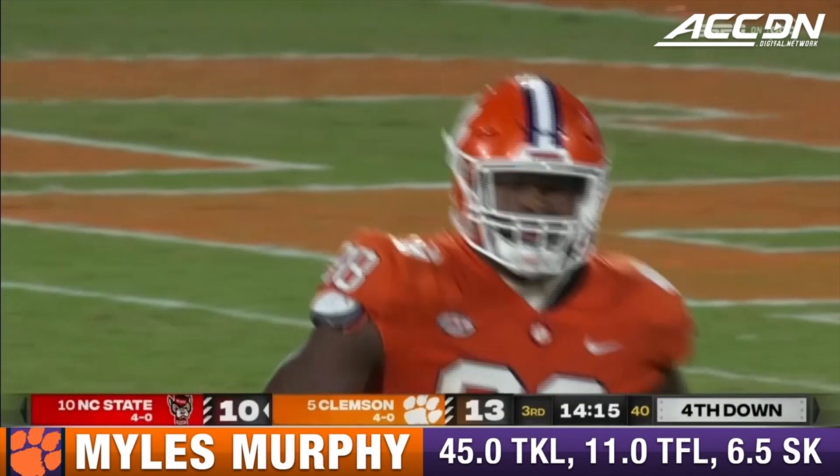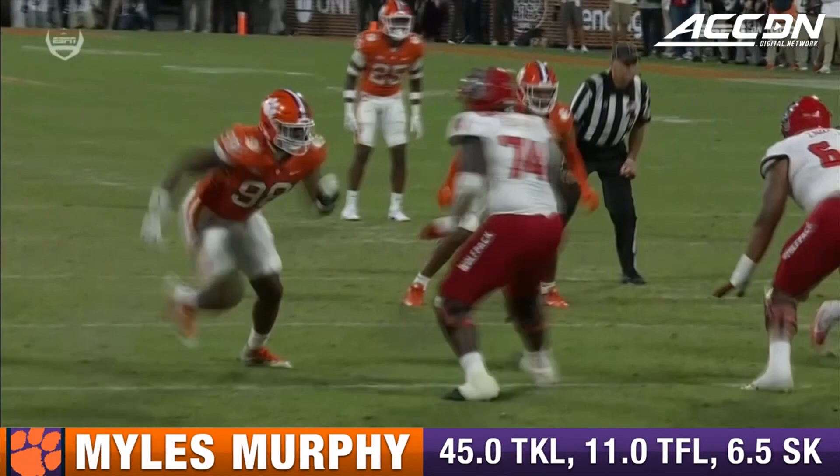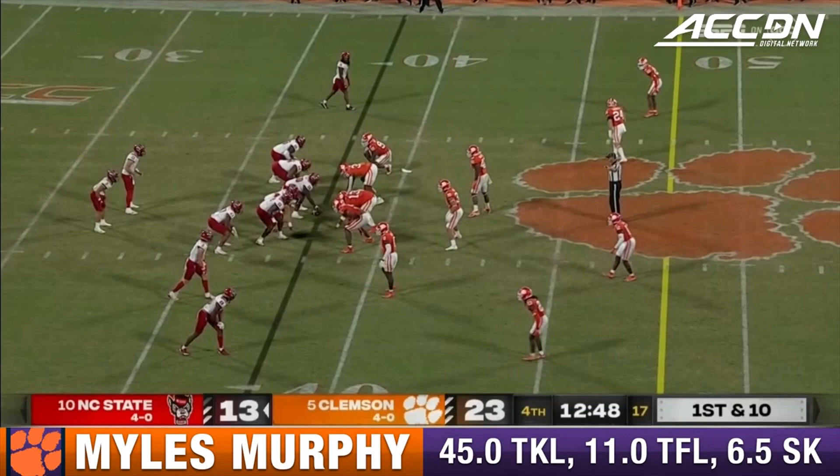That was Miles Murphy, the talented defensive end. He sure has that ability on the edge, but look at the coverage downfield. They showed blitz — they walked two different defenders up close. Venables is safety, and Barrett Carter, the linebacker, but then drop out of it, and it's pretty nice.